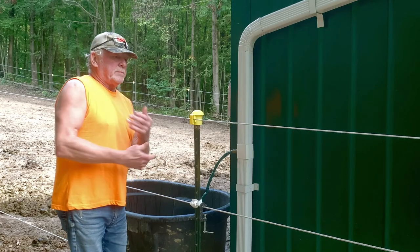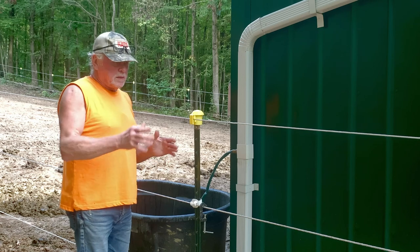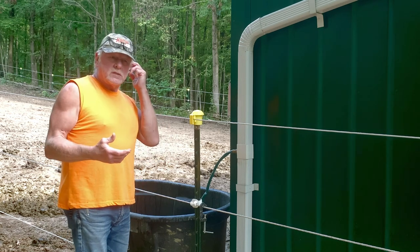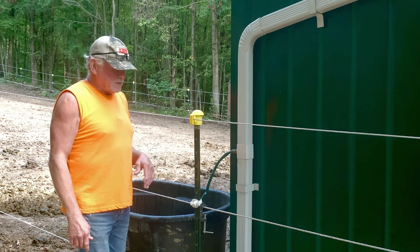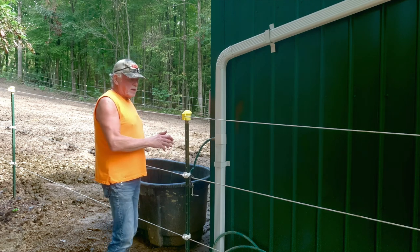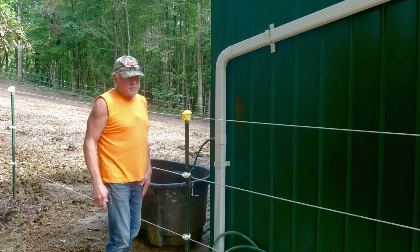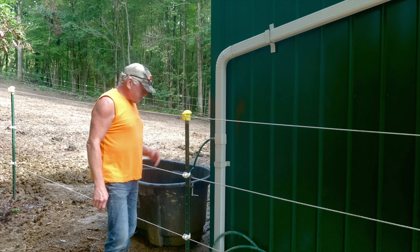In the winter, we plan on putting an anti-freezing hydrant up here, somewhere in the vicinity, so that we can have water year round. It's anti-freeze, so it gives us that capability of using it in the winter months. For now, we do have a spare hose coiled up here in case this system can't keep up. We will use the water from the house, which is about 150 feet away. So, kind of a nice system.